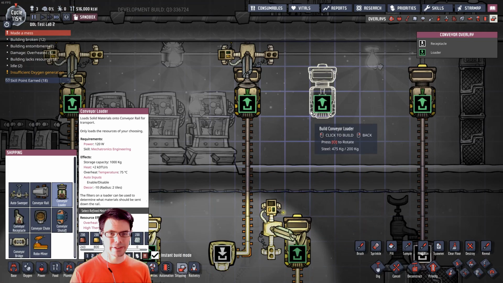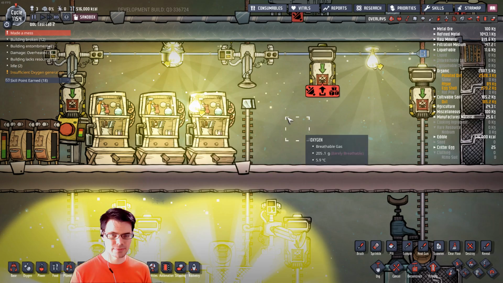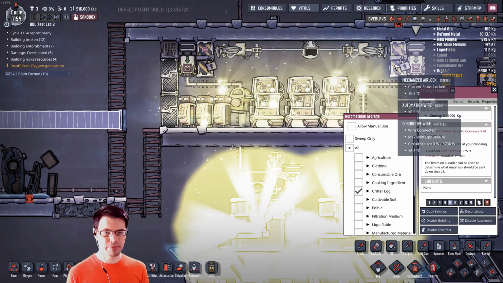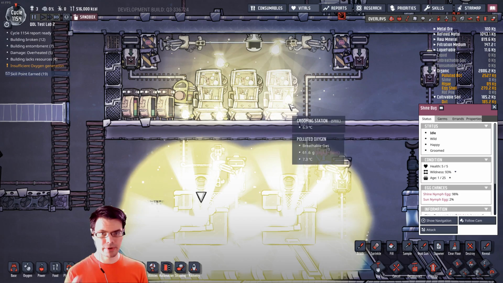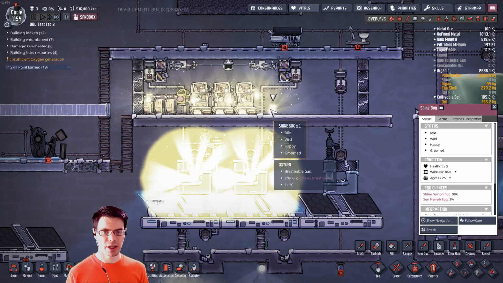Here's the other trick that we need to do. Rather than put this right here, what you want to do is put that behind a door. By hiding the loader right behind the door, we can actually maintain a population of eggs down there if we have fewer shine bugs. So if I were to just move one of those down there, what we should be able to do is keep at least a couple eggs hanging around. That way we always end up with a fresh supply of shine bugs up top.